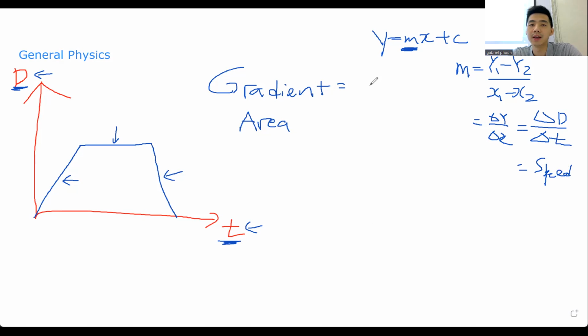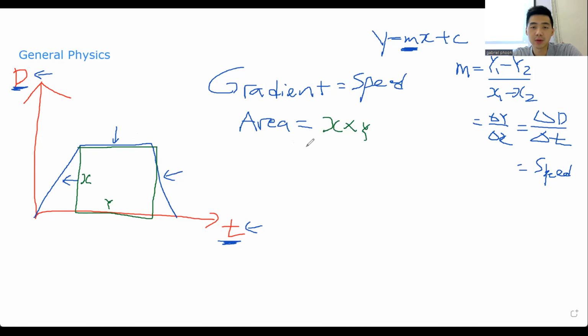So the first thing I understand is that the gradient in a distance time graph represents the speed of the object, right? What about the area under the graph? What does the area under the graph mean? Let me help you visualize this. Pay attention now. If I want to find the area under the graph, let's just say the area of this rectangle part here. Mathematically, area is x times y, right? Everyone knows this one. In this scenario, it is x times y.